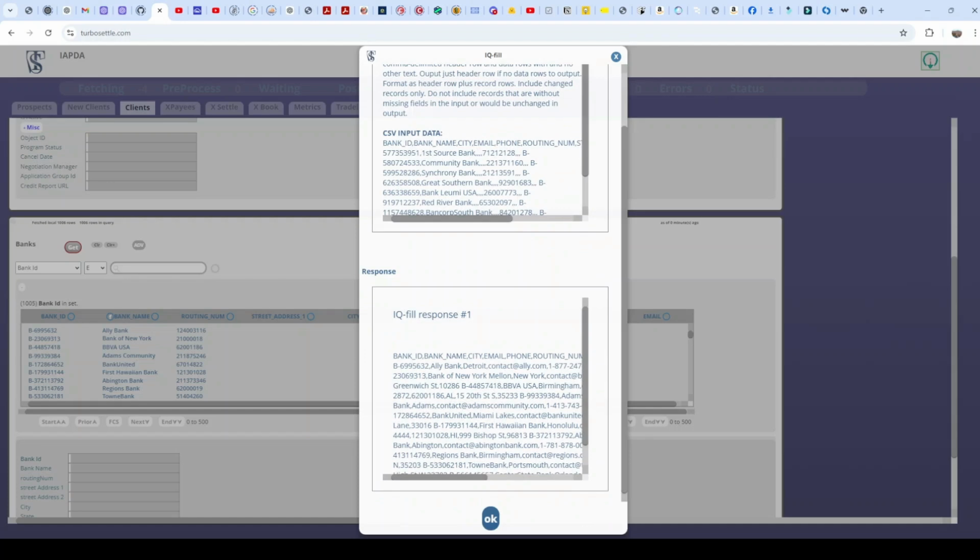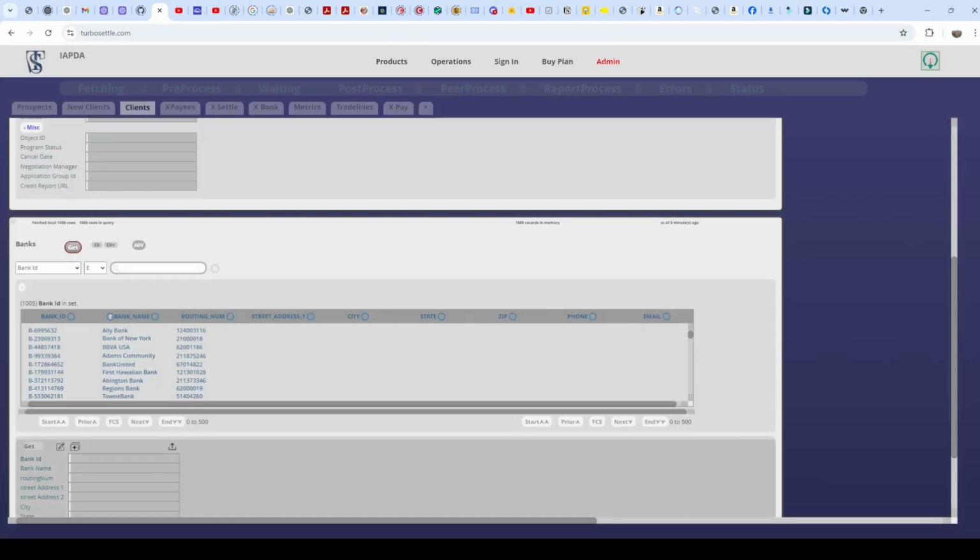Anyway, we just got our first response from ChatGPT showing us about 10 records with filled detail. It can go through all 1,000. You could just let it go, and then when it's done, the records appear in the report, and you can just upload them in a single click. And we'll show you that here.